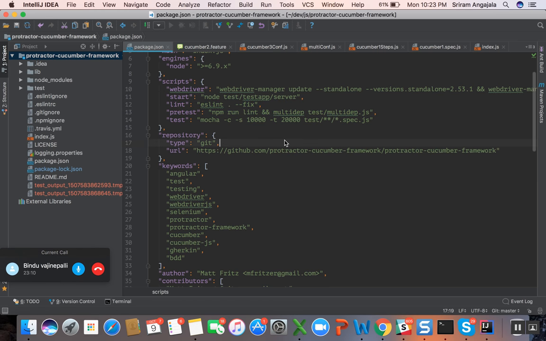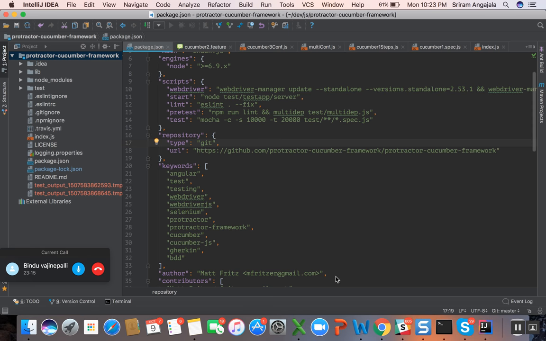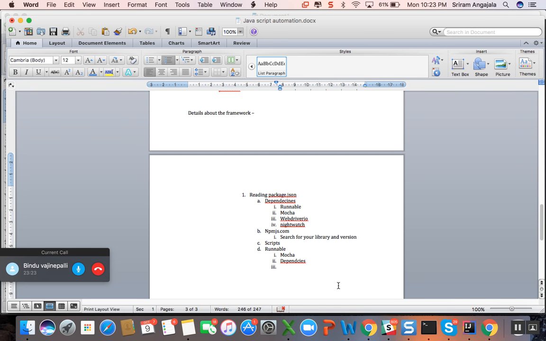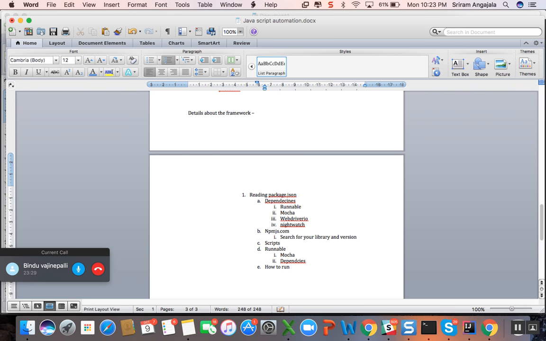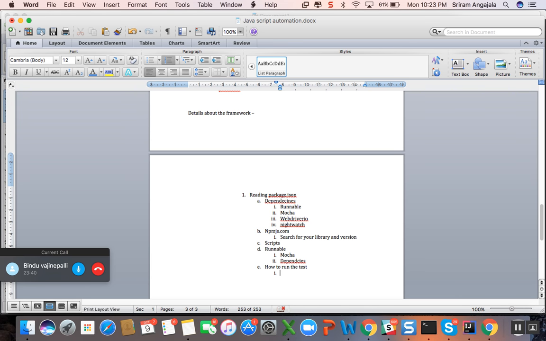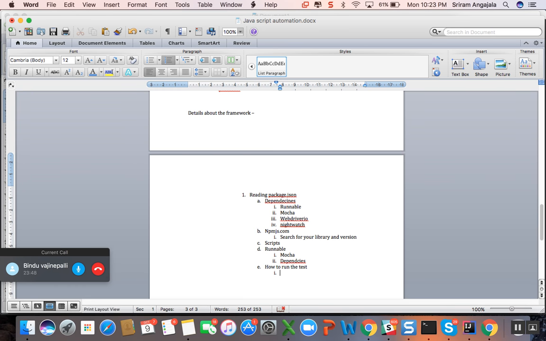Before we start running the test, we have to start the WebDriver server with the command npm run WebDriver. And then we have to say npm run test, to run the actual test. Depending upon the company, they may write the commands differently. But ideally, you need to make sure that your application is running and your web driver is running before you run your test.